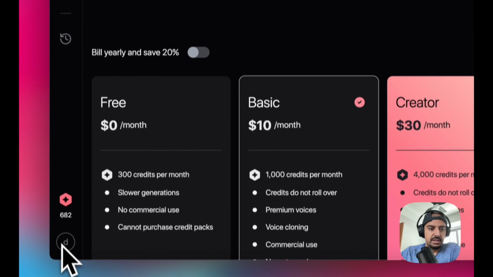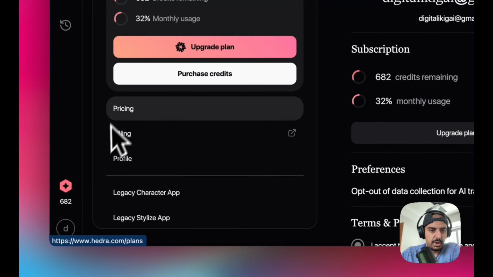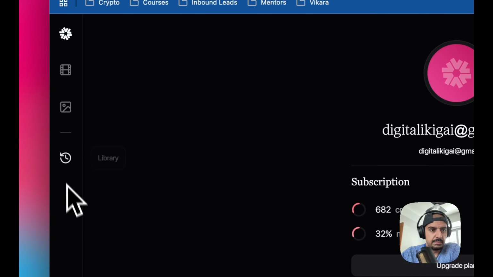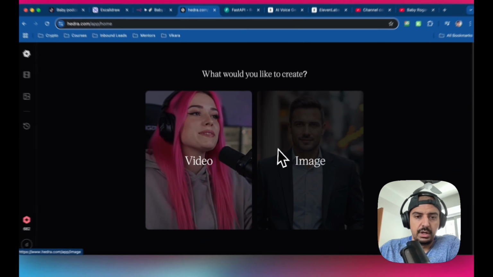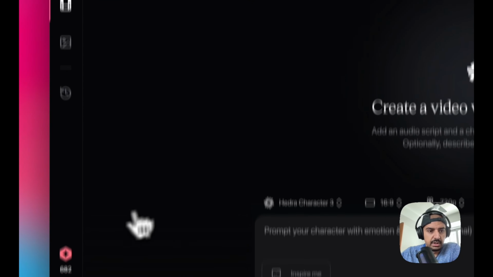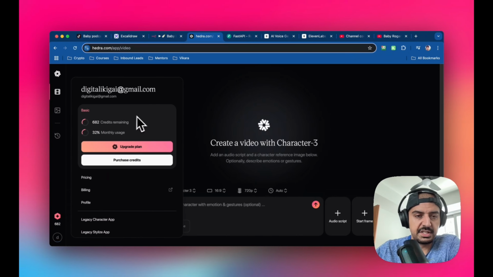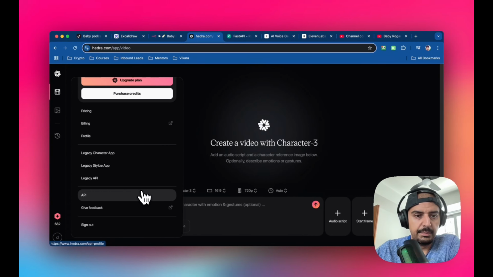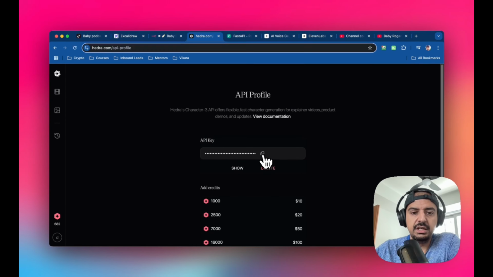So we go to profile. The API is in here somewhere. Let me just find it. I can't remember where I found the thing. It's in the settings somewhere if you want to find the API code. But have a look inside of here. I think it was under settings. Here you go, API. So just scroll down. This is actually a scroll down menu, and then just click on API here, and then just copy this key.